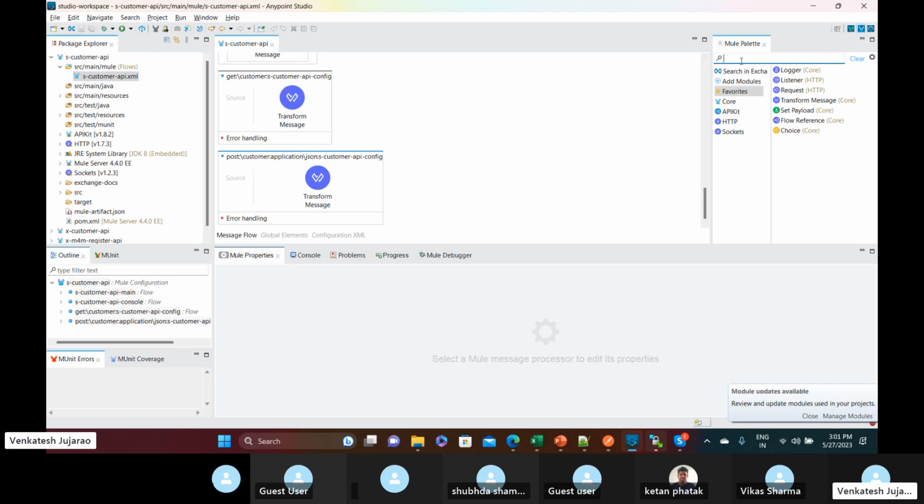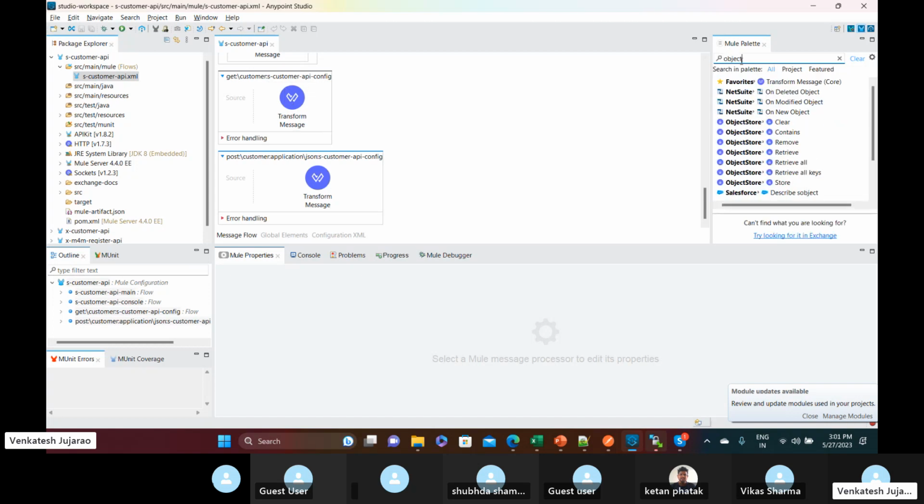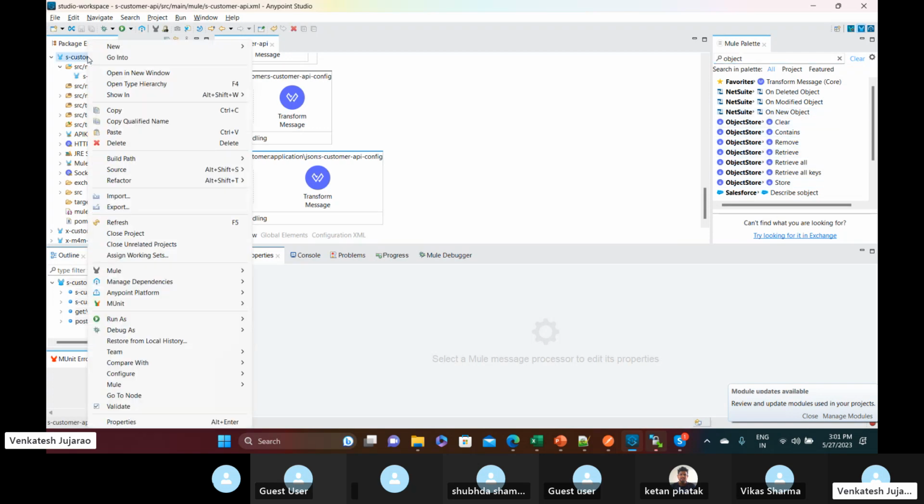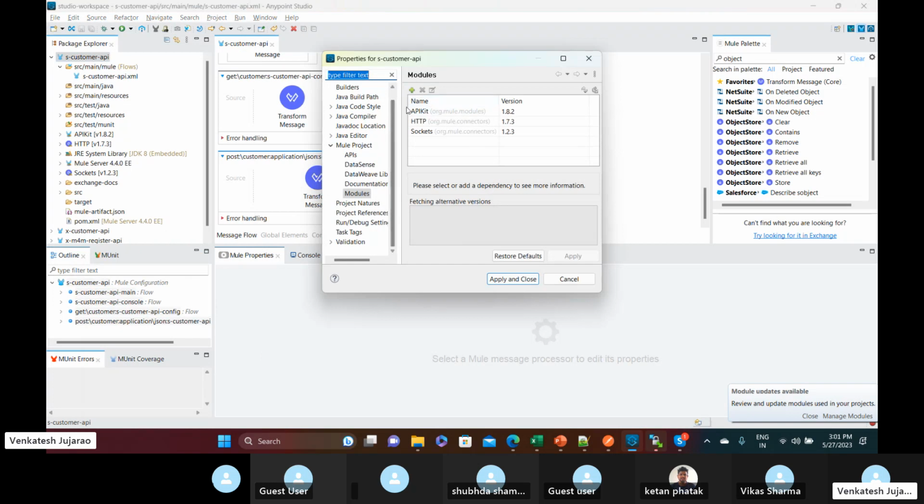By default, we will not see most of the modules in our Studio. I have already implemented that, that's why I'm seeing it here. But if it's not available, you can simply right-click on your project, go to Manage Dependencies, Manage Modules. There are three ways you can find the module.